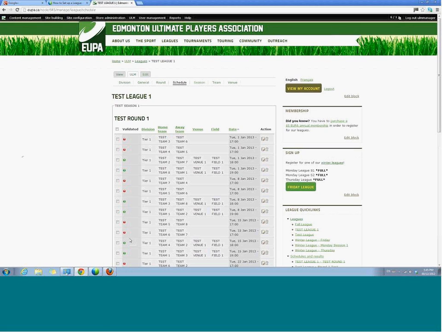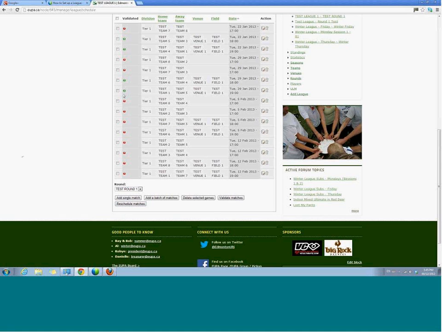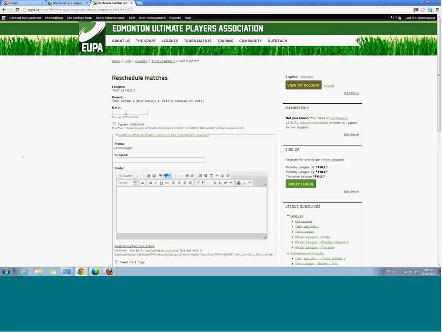Okay. If we wanted to reschedule a game, we would select the game we wish to reschedule, like this one, and we would click Reschedule Matches. Okay, you want to reschedule it, and it would rely on field availability to reschedule the match.